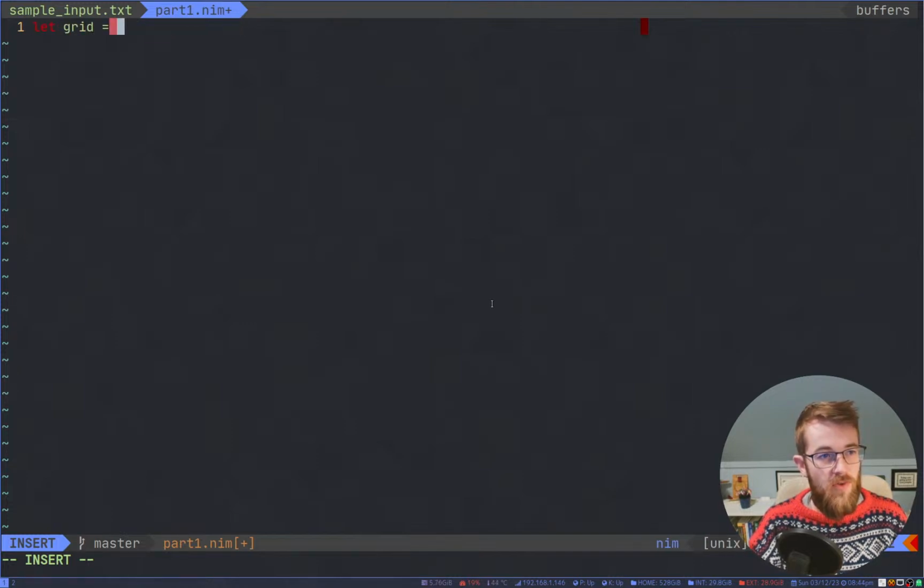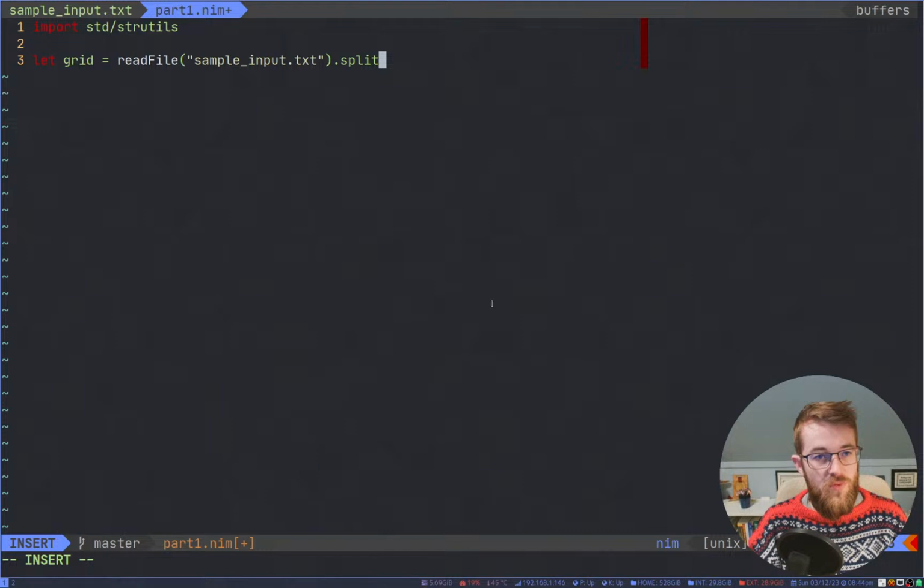So let our grid be readFile sample input.txt, and then we need to import from the standard library the strutils package.